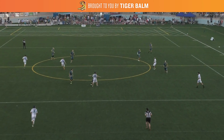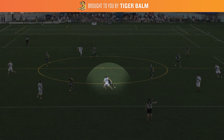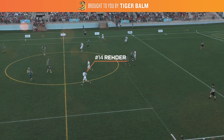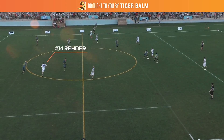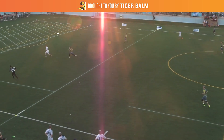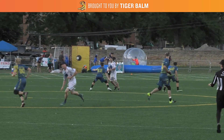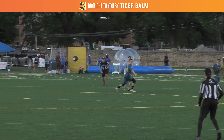By clearing out initially, the two middle cutters draw their defenders to the outside, which opens up a nice throwing lane in the middle third. This movement also creates an isolation cut for Radar, who is now in the middle of the field with plenty of space to cut in a one-on-one matchup. After a hard jab step in, Radar takes off deep with multiple steps on his defender.